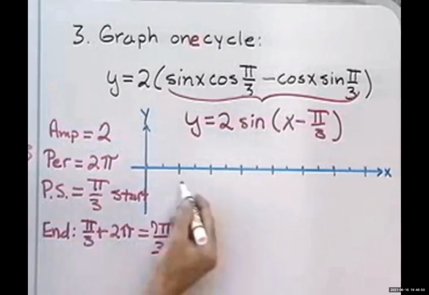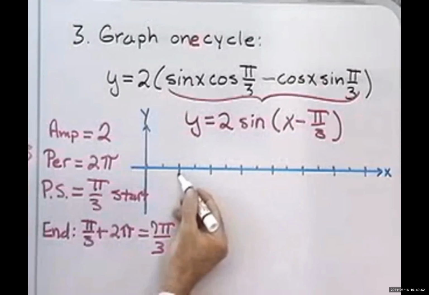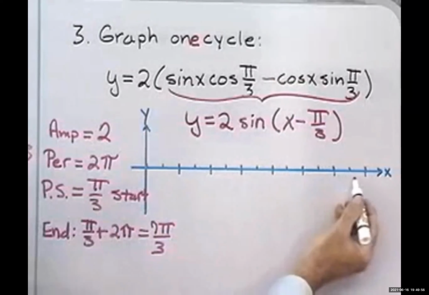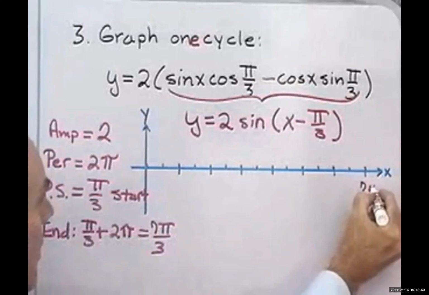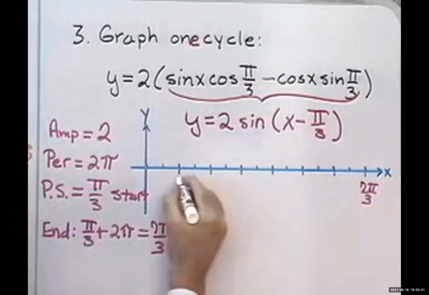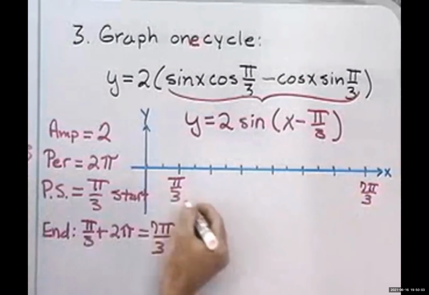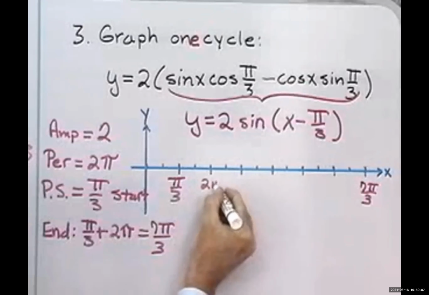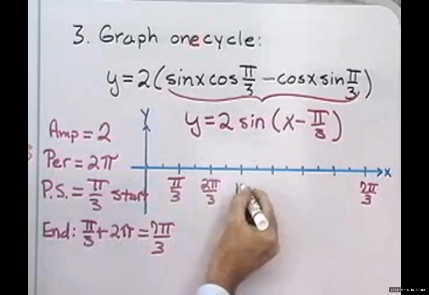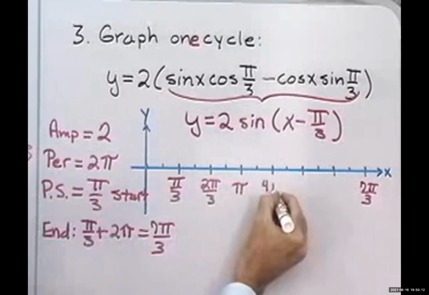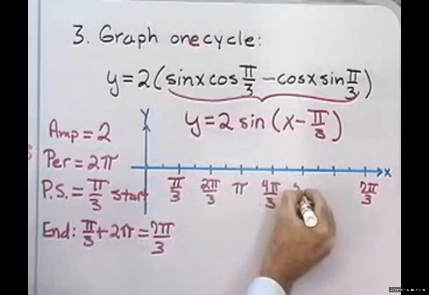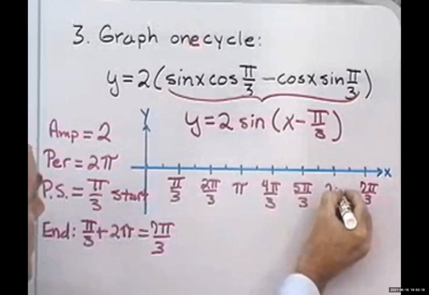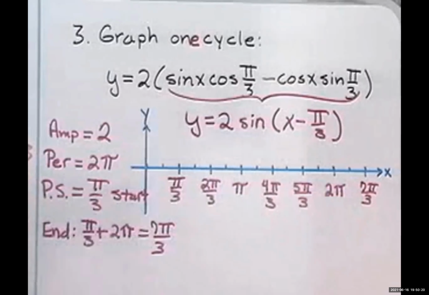Okay, so if I've got this marked off here, if that was pi over 3, that would be 1 pi over 3, 2, 3, 4, 5, 6, 7 pi over 3. So that will work. So let's label that 7 pi over 3. That's pi over 3. So I have 1 pi over 3, 2 pi over 3, 3 pi over 3, which is pi, 4 pi over 3, 5 pi over 3, 6 pi over 3, which is 2 pi, and then 7 pi over 3.